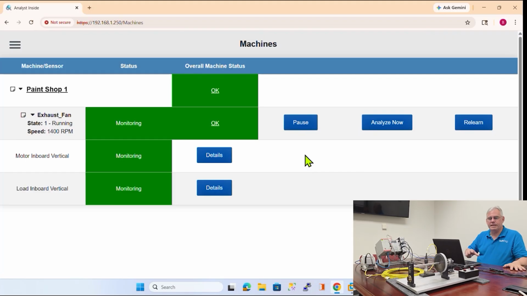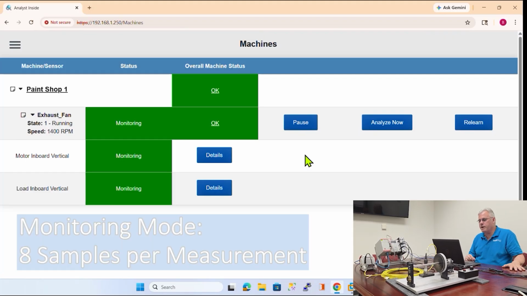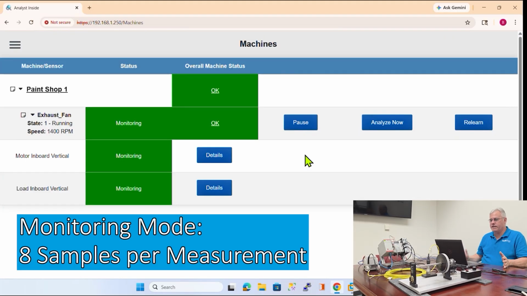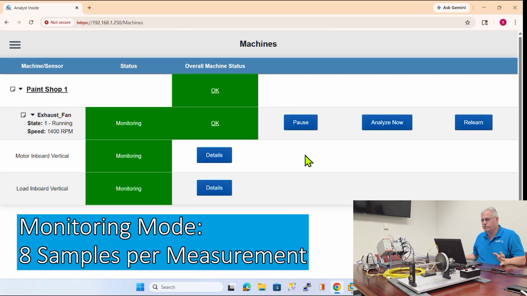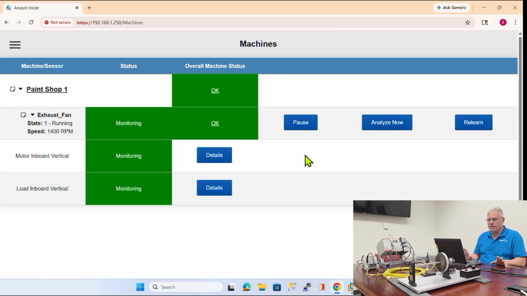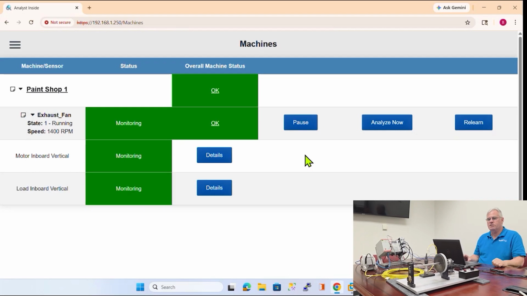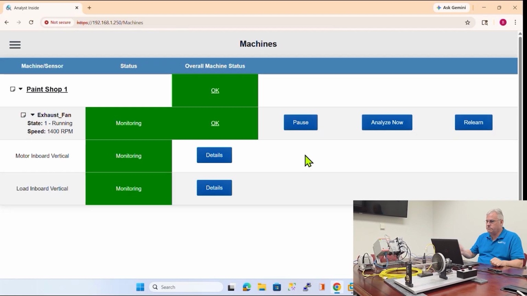Okay, so now we've seen it transition from learning to monitoring. We would need to look at 8 consecutive samples in a certain state before we transition. That way we don't deal with any extraneous vibration, anything instantaneous that doesn't mean the system is actually degrading. It could be a truck driving by the building that causes some vibration, or the maintenance guy doing the jackhammer right next to it.